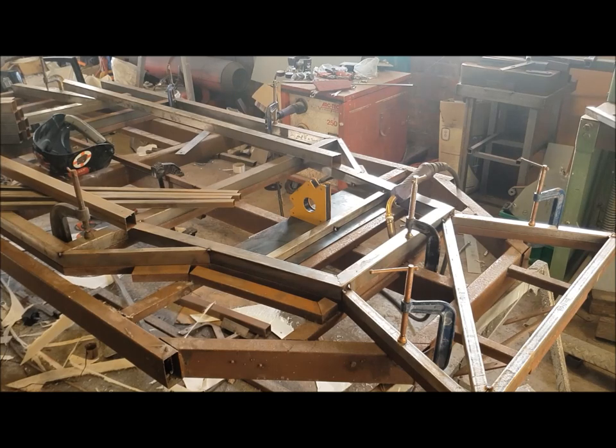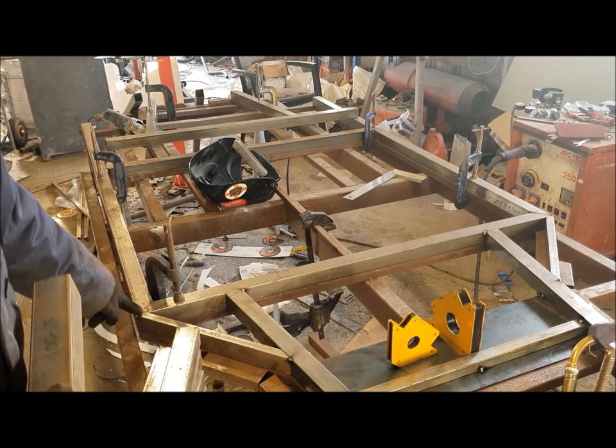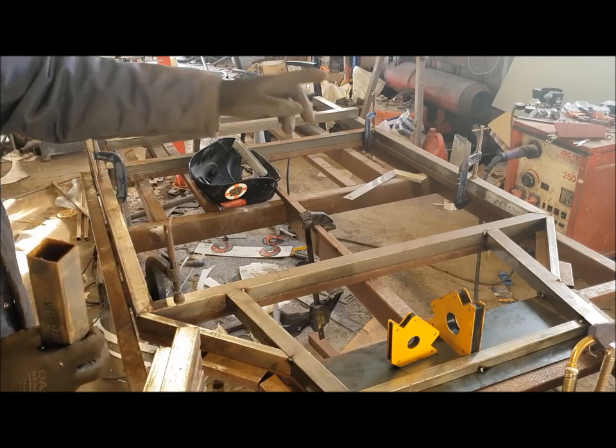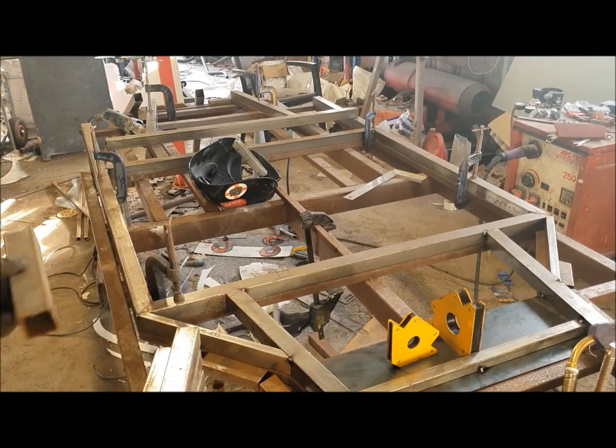Right, that's got that in. So the next thing is we'll start locating the V1-0001 tubes. First thing I'm going to do is just check that none of the tacks that I've put in on the lower levels are going to interfere with setting these V1-0001 tubes up going vertically. So I'm just going to go around and, with an angle grinder, buzz off anything that could be getting in the way. And at the same time, on the front edge here, you'll notice that there's two pegs, because I've kept these universal, but there's only one hole, so we need to just grind off one of the pegs so that it sits in flat.